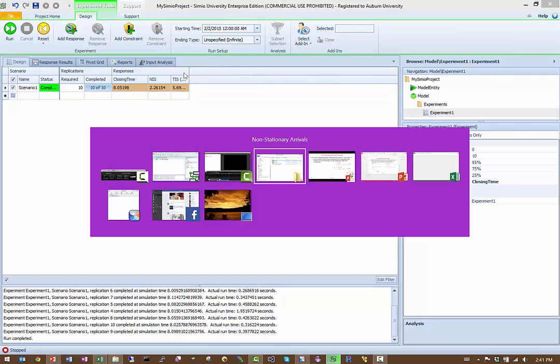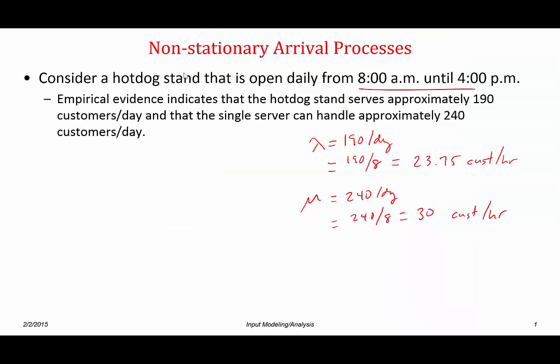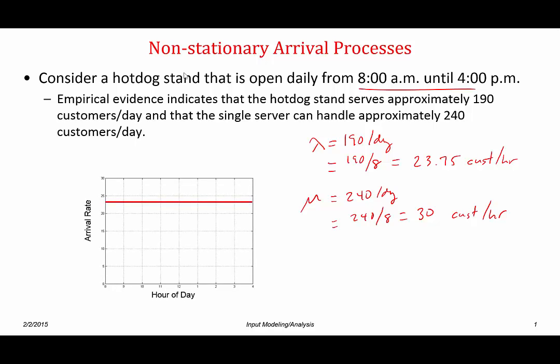So let's go back and look at our assignment here. We see that we have implemented a very straightforward system, and the way we've implemented our source instance, we have implicitly implemented what's called a stationary arrival process, but that's just how we've automatically implemented it. By putting our inter-arrival time as 1 over 23.75, we specify that for the entire day. So starting at 8 o'clock and going to 4, we have that same arrival rate through the day.